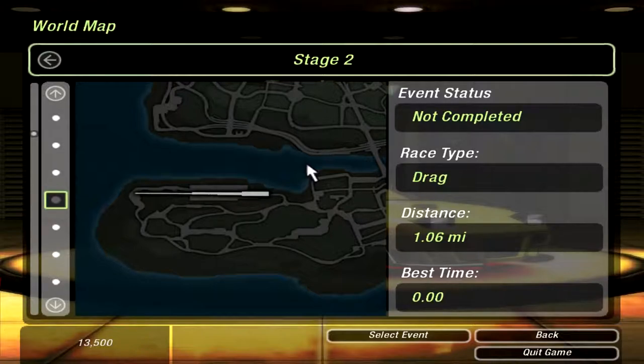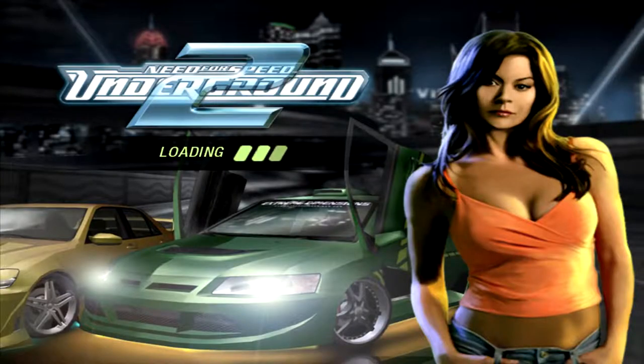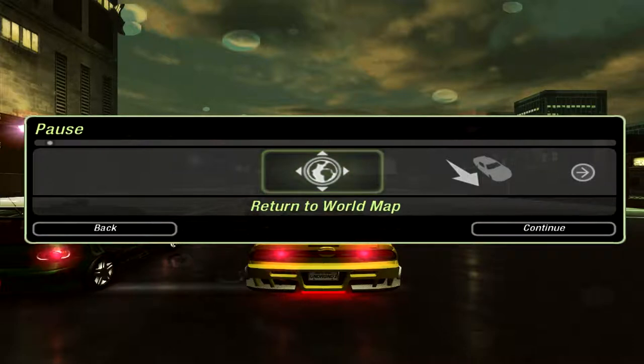Now, if you go into the event like this, and let's say you win the race, you don't get anything. You just make sure that you're getting towards 100%. However, there's a glitch in the game that can give you money, and this glitch only works for incomplete events. Once you complete the events, you cannot do this glitch again, and you can't just do this glitch for any of the regular events either. This is how you do this glitch.